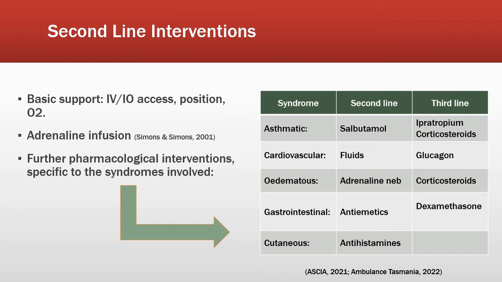Your further pharmacological interventions, so your second line and third line treatments, are de-emphasised through the literature and through the recommendations from allergy councils, etc., but not to be forgotten. Just because there's a push towards IM adrenaline doesn't mean that we should forget all these other things that could add some benefit, be it fleeting or not much. But they're there to use for these syndromes, as this table says.